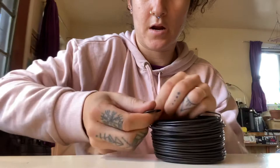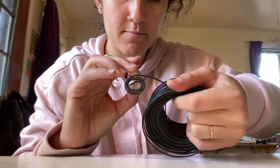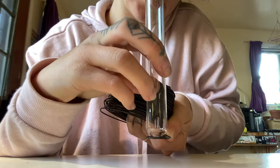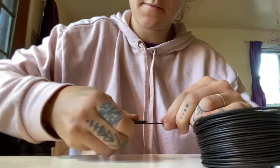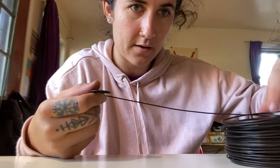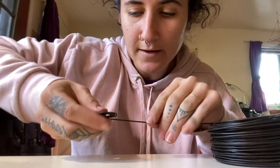You want to keep going till it's about the same width or a little bit wider than the bottom of the test tube — I'll show you why in a sec. Keep going. It's getting almost big enough, but I want it to be big enough so that when I push up right here it kind of glides up along the test tube. You can also cut a big length off your wire if it's not easy to work with.